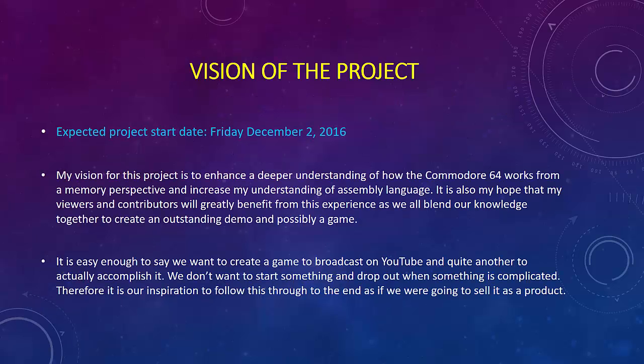So, the vision of the project. Now, I set an expected project start date for Friday, December 2nd, 2016, although originally I said it might be next year. This is because I've noticed that my very basic tutorial is close to completion. My vision for this project is to enhance a deeper understanding of how the Commodore 64 works from a memory perspective and increase my understanding of the assembly language as well as the other groups.